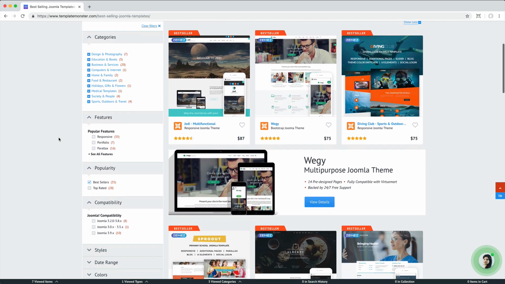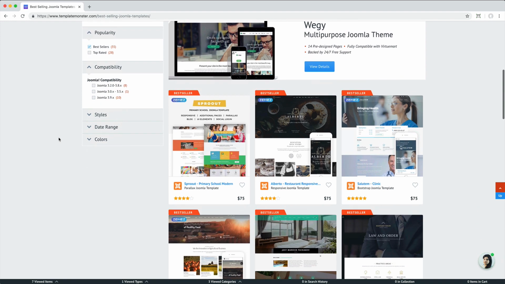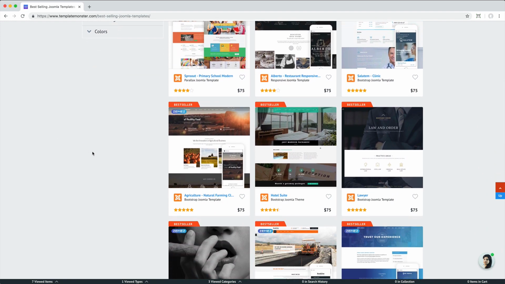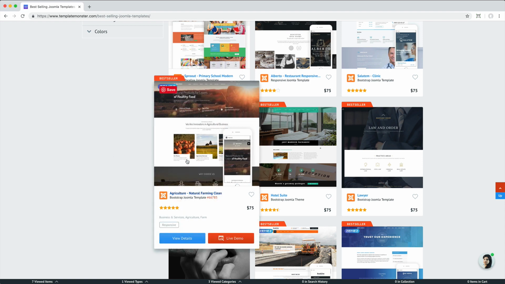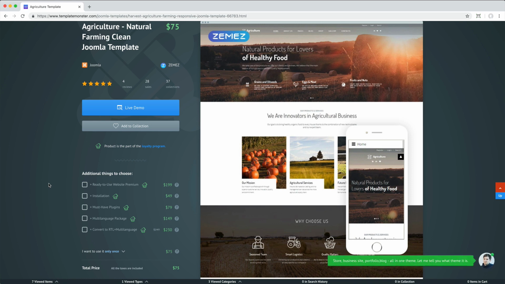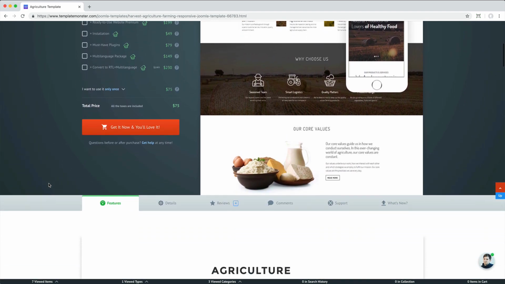And as you go through there, you might see a particular color scheme that you like, or a particular layout. And then if something catches your eye, such as this one on the left for me, you can hover over it to get a slightly larger screenshot. And you then have a choice of looking at the details for the template, which I'll do now, as well as a live demo, which I'll do shortly. So as I come through to here, you can then see a larger screenshot. You can also see that there's a screenshot of what it would look like on a mobile device. But the real information is a bit further down the page.